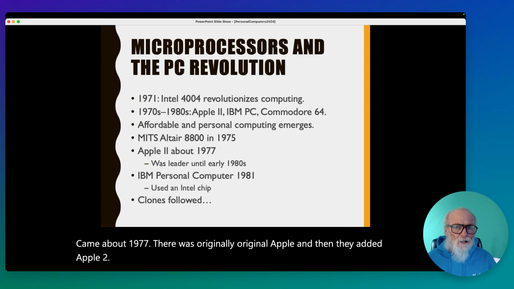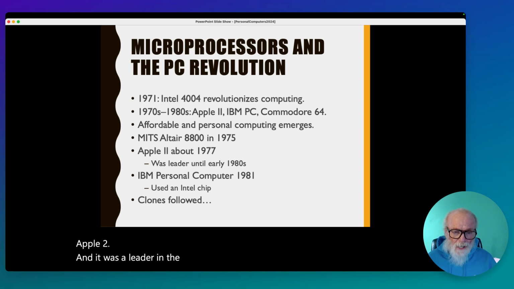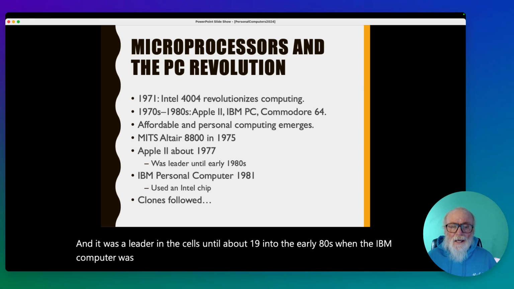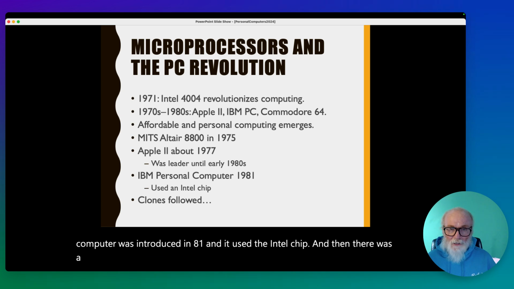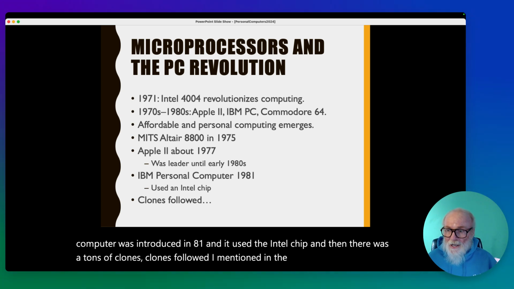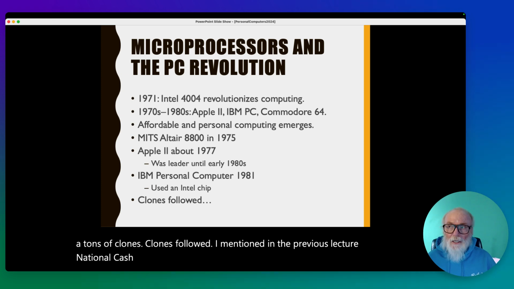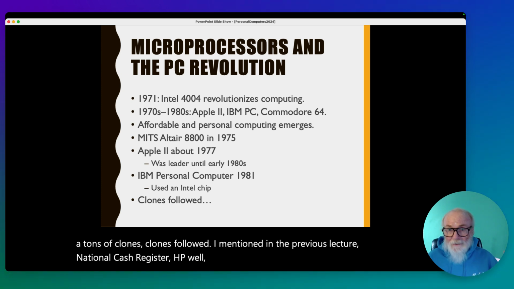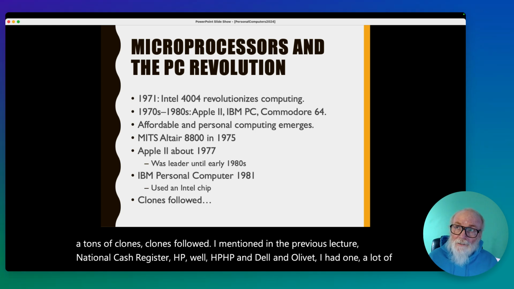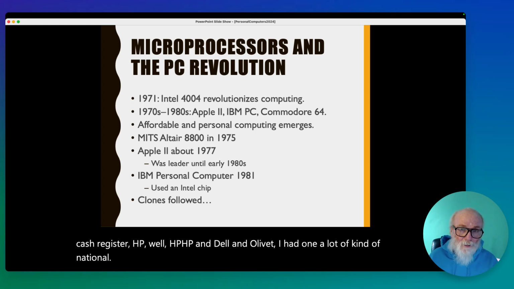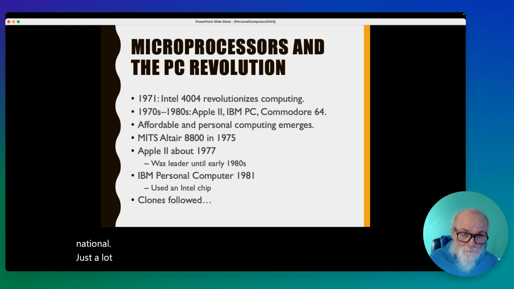And it was a leader in itself until into the early 80s, when the IBM computer was introduced in 1981, and it used the Intel chip. Then tons of clones followed. I mentioned in the previous lecture the National Cash Register, HP, Dell, and Olivetti had one. Just a lot of companies went into the computer business.